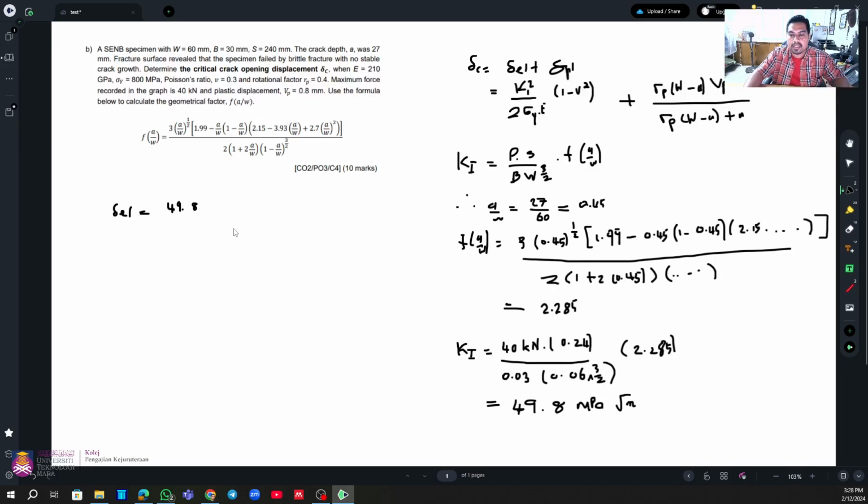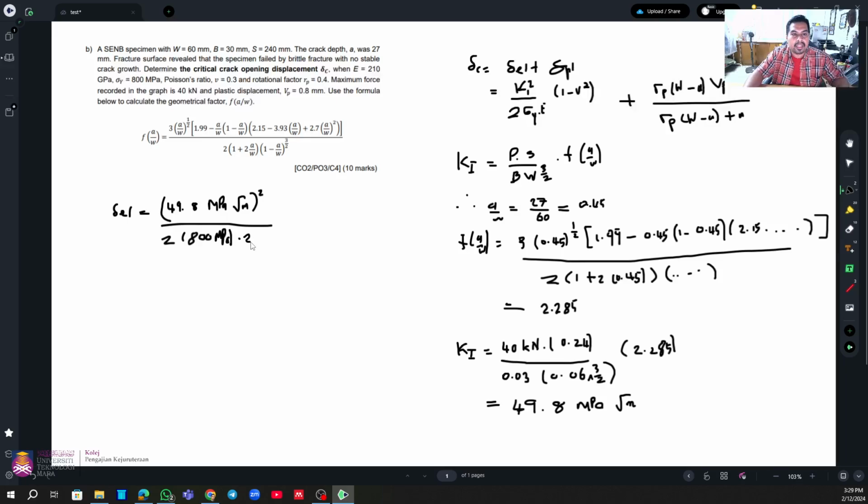So you know that it should be 49.8. The unit, if you are quite confused, just write down the unit first, meter, and bear in mind should be to the power of 2. Okay, so to the power of 2 divided by 2 times sigma y. In our case here, where is it? So 800. Because this is megapascal, I maintain it as megapascal here, MPa. So this is how to solve it. MPa, and then you multiply by the E, also maintained in megapascal.